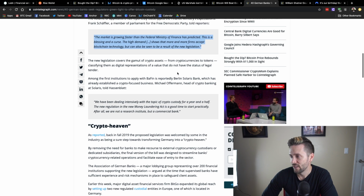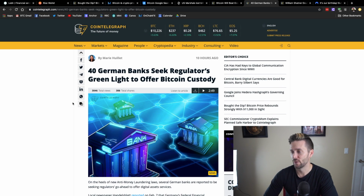So essentially, they are opening up the possibility for banks to actually custody Bitcoin and other cryptocurrency assets themselves, as opposed to relying on third parties to do it for them. Now, I would say this could be good and bad. Of course, number one rule is not your keys, not your coins. So if your coins are with somebody else, with a custodian, there better be a damn good reason.